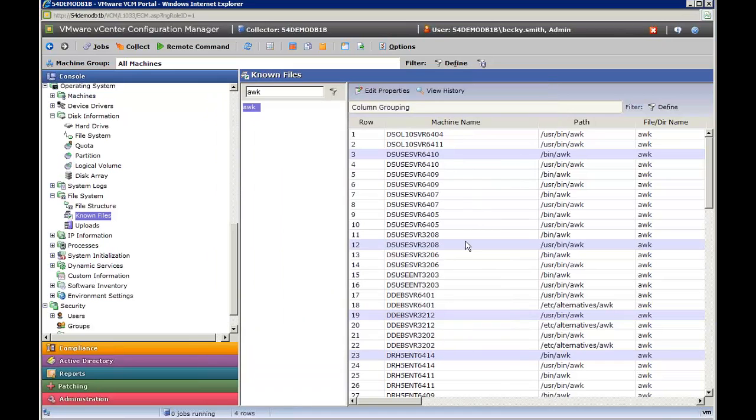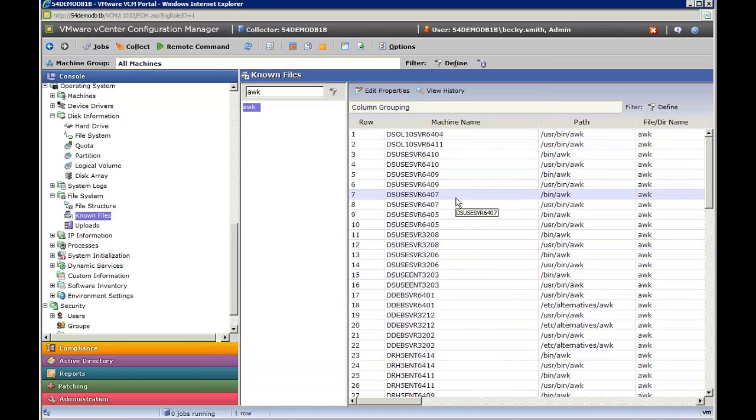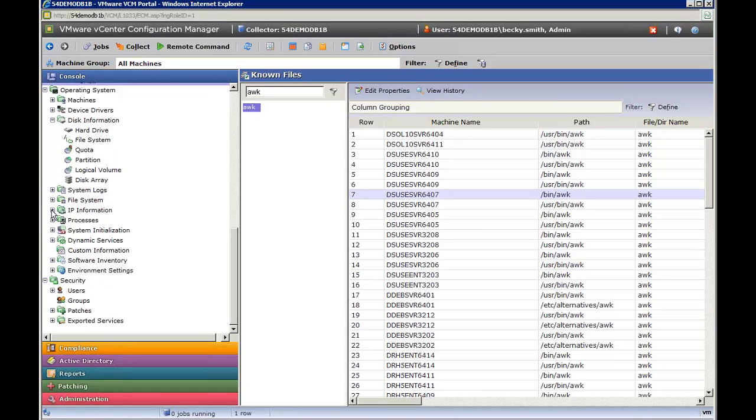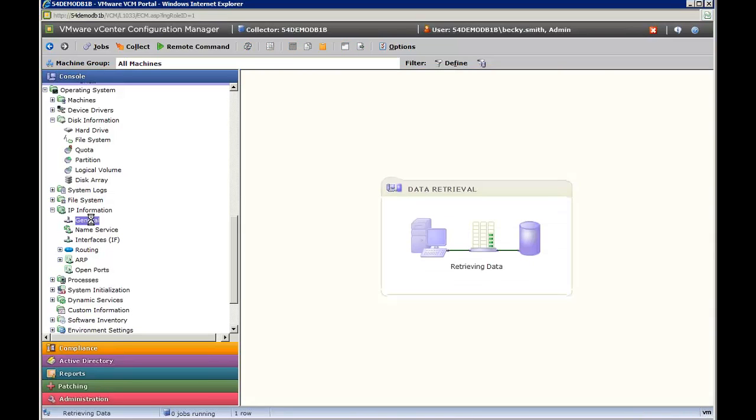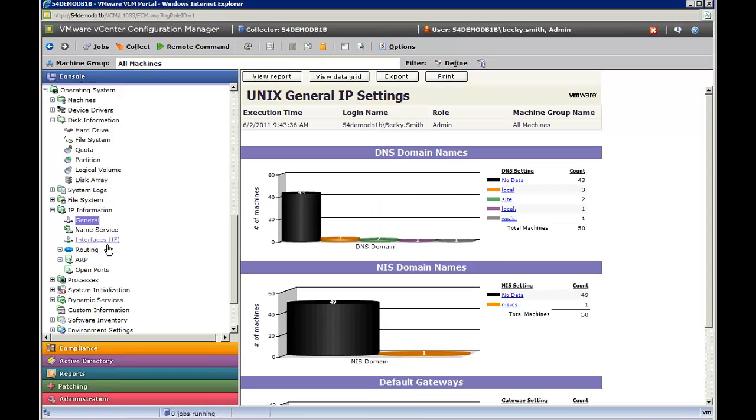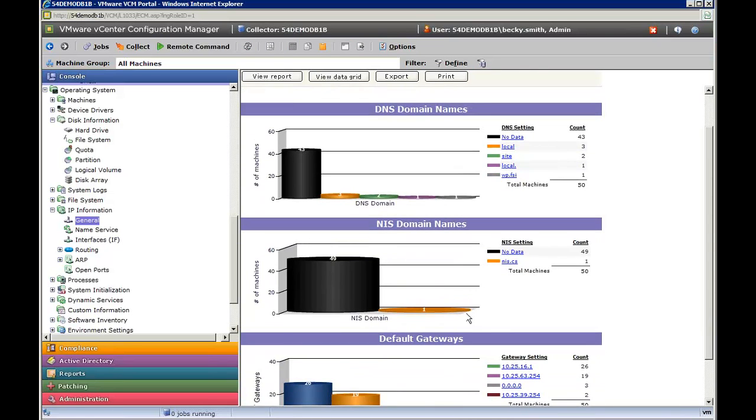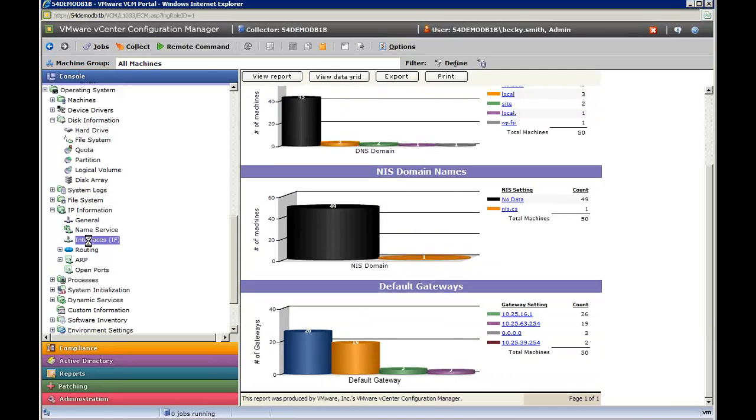And this behavior is the same across any of the remediations that we have in the product, whether we're talking, again, Linux, Unix, or Windows. So with that, let's do a quick walkthrough. Let's keep going through some of the data, and then we'll jump over to patching and compliance. So you can see from an IP perspective, we get several pieces of information about just general IP configuration of your adapters and your interfaces, what NIS domains and DNS domains and gateways are set up in your environment.